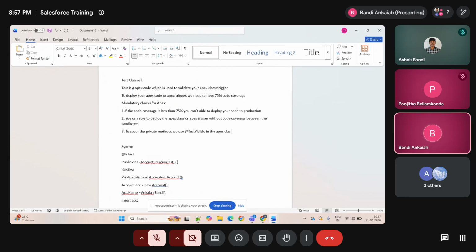Okay, so very important. So how do you cover the private methods in your Apex code?